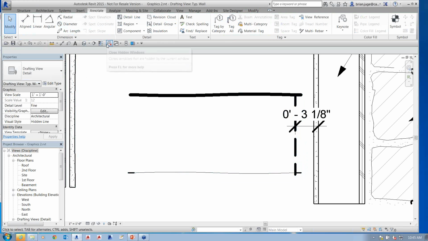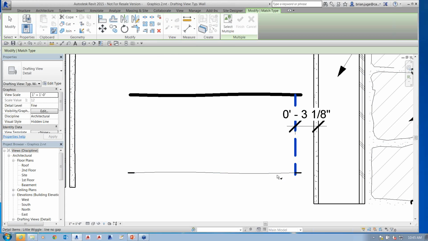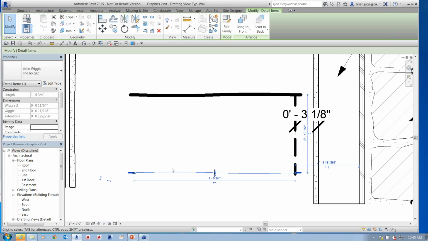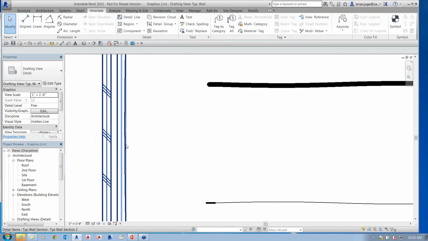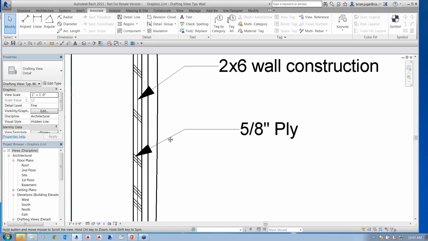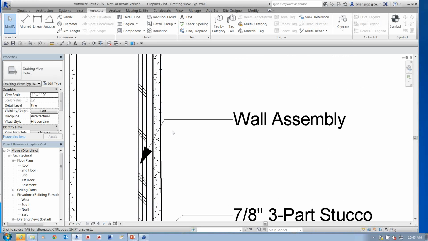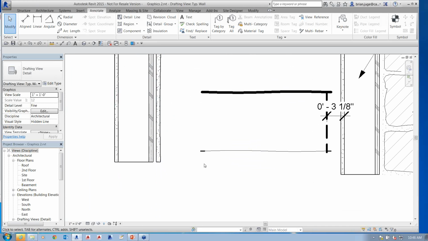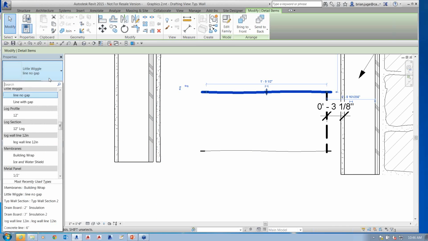So if I wanted to, I can go to match properties, match this guy to that, and he just changes that other line type in here, or change it back. So I have this in, it just gives it a little bit of a wiggle that I can go in and draw. And that's kind of how this other stucco edge was drawn. So it has kind of this edge that's free-flowing within the project that I can go in and change this out. And then I have the ability to have this one with gaps or no gaps.